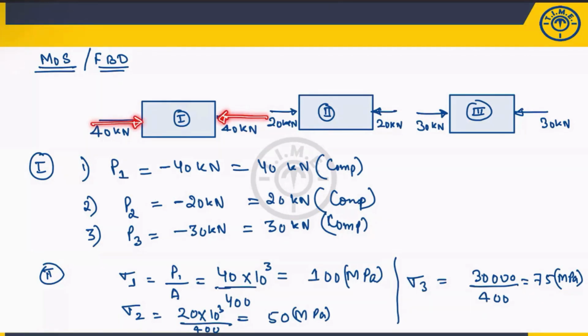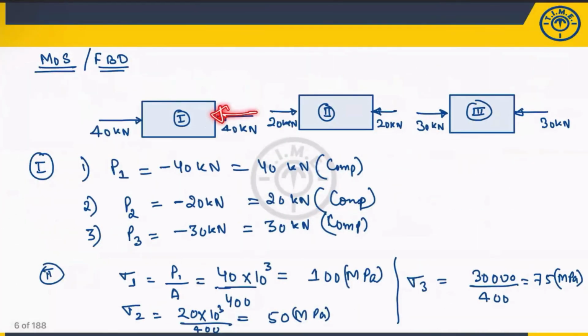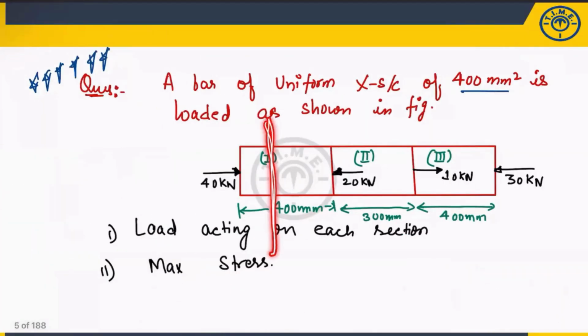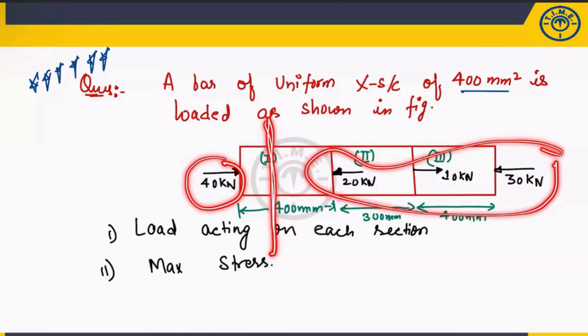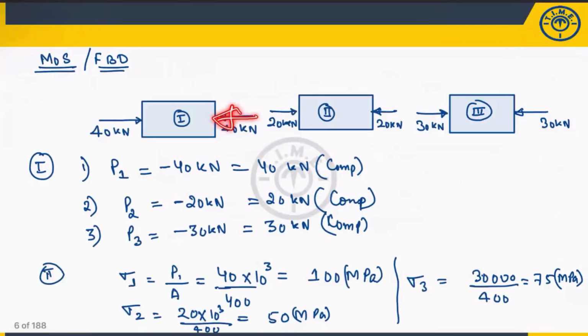But I have given you one trick. Whenever the force is on the extreme end, whatever the external force is acting, just draw the same value here because you know that the bar should be in equilibrium. Once you take the left hand side section, only one load is acting. So why are you calculating from the right hand side? For the extreme end, just take whatever the load is acting, that will be the answer. So 40 kilonewton, so from there also 40 kilonewton. But if you want, you can calculate from the right hand side.